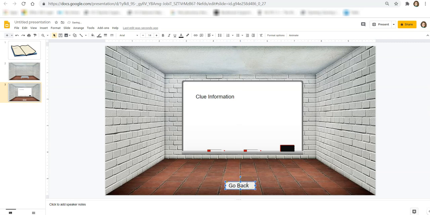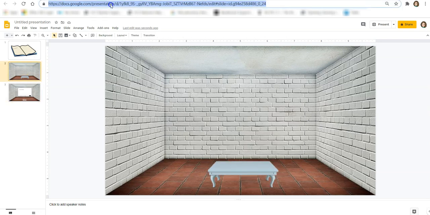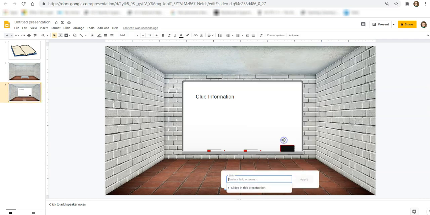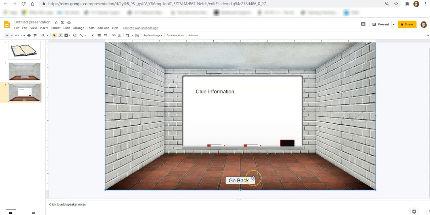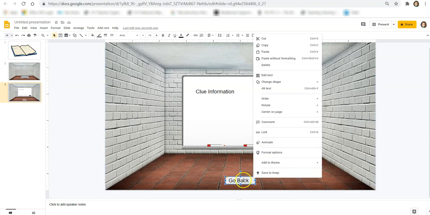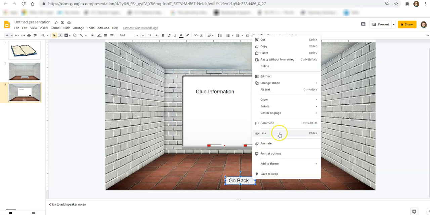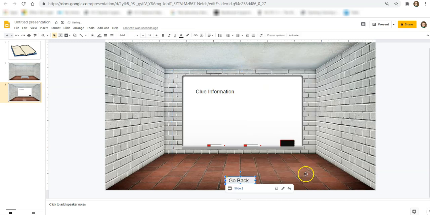And then what you want to do is you want to link the last page to this page. So you come back here, do the same thing, highlight this, Control C. And what's nice about this is you can actually just right click on this item, click link, and paste in that link here. And always make sure you're actually clicking on this link. If you click on the word, something else happens, but you want to actually click on the object. And this way, if you ever wanted to change the typing in here or the word here, you can change that without anything else changing, which is really nice.